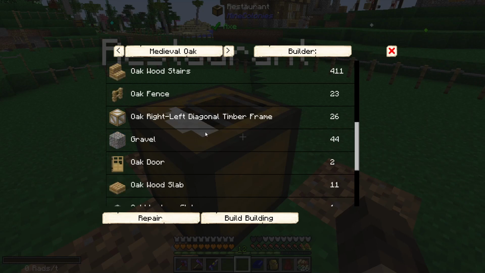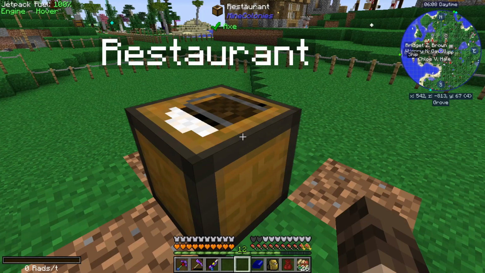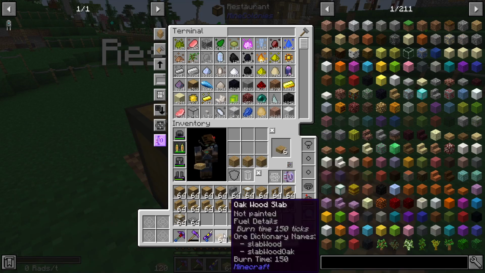We did the oak fence. We need a stack of gravel, some oak doors, oak slabs, cobblestone slabs. Okay. Cobblestone slabs. A whole stack. The oak slabs. Super easy. Do a whole stack of those.